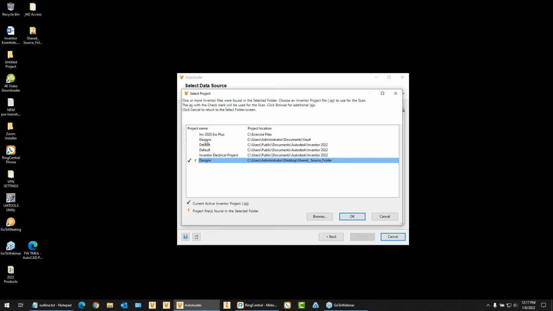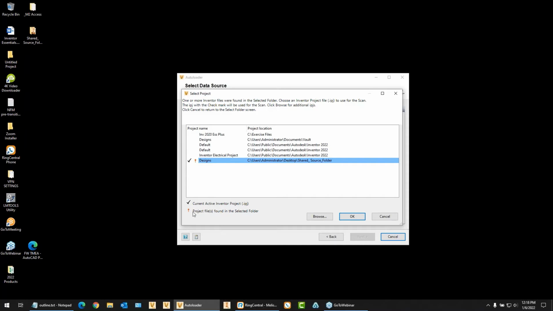In this case, it's telling us there are several different document types with design data, but it also has a project file called designs. And the check mark means that it's a currently active Inventor project. So if I've got Inventor open in the background, it happened to be a project that's active in my environment. It also could be that there are just project files found in the selected folder that are not currently the active project in Inventor, and that's really the difference between these two.